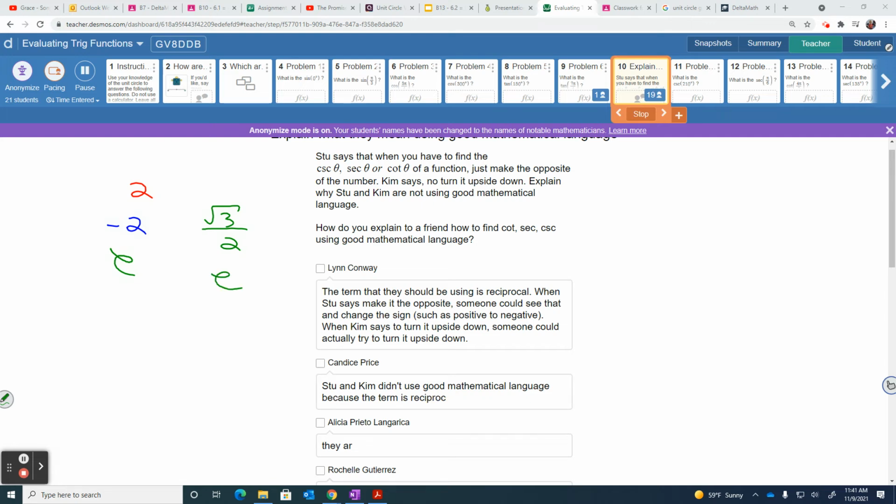So you have to do the 2. Actually, sorry, you have to start with the square root of 3. So you go like that, and then you do the 3, and then you do your 2. So if you said turn it upside down, then you might have to write your answer like that. Yeah. Reciprocal is the right word. Oh, that's actually pretty good. I had one chance to practice though.